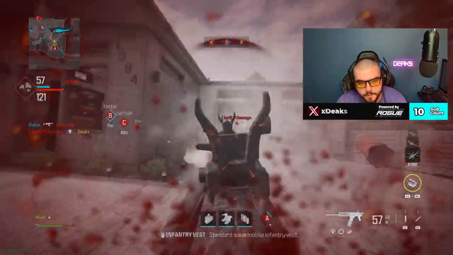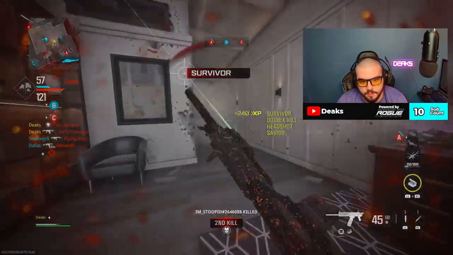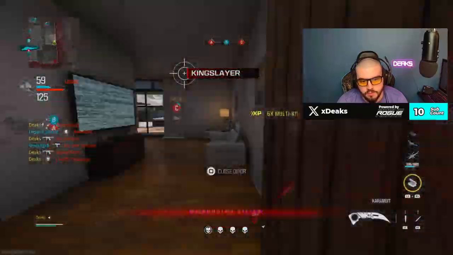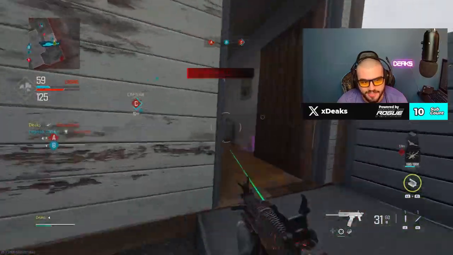We're taking Alpha. Yeah, you thought you had me. Oh, you thought you had me. Hold on, there's another kid over here. Did you just get taken out by my helicopter? Let's go, dude.